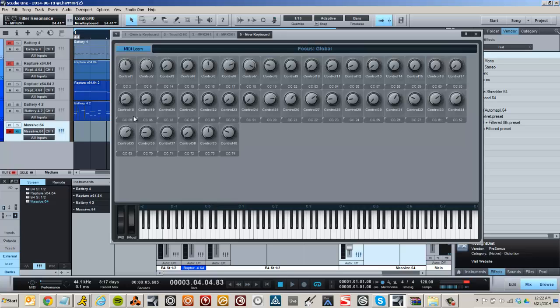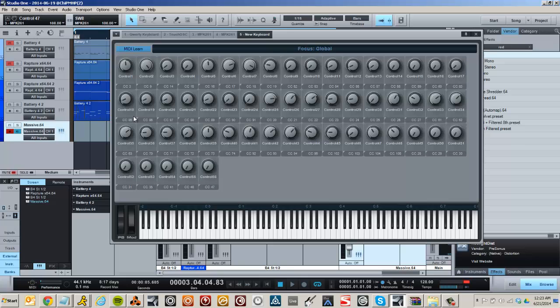Alright. Now we're going to hit Control Bank C. We're going to move the faders again. Now that should be all of your faders. Now I'm going to hit Control Bank A again, and that's going to allow me to do the switches. I just clicked them all. I ran my finger across them. You probably could hear that. And I'm going to hit Control Bank B. That's all the switches again.